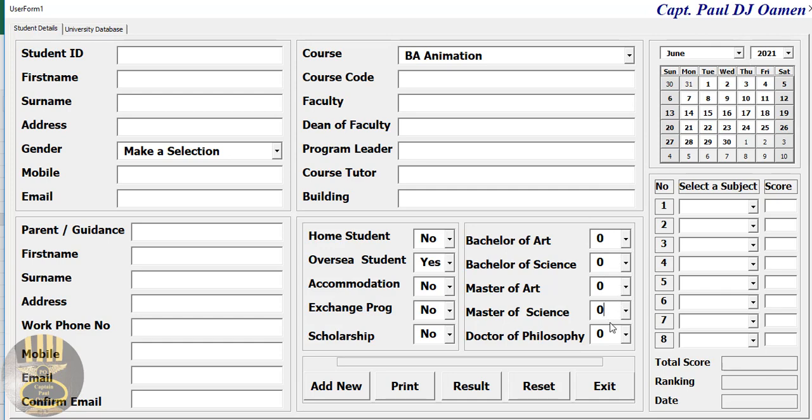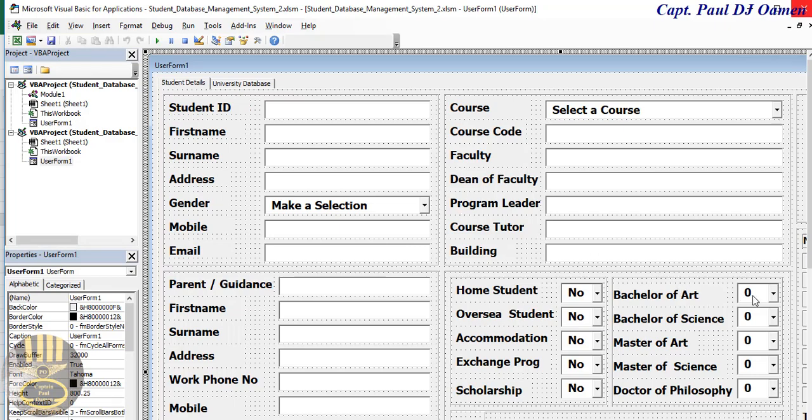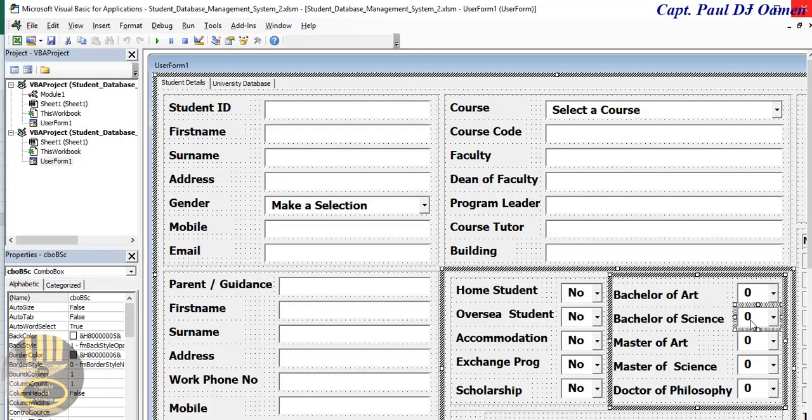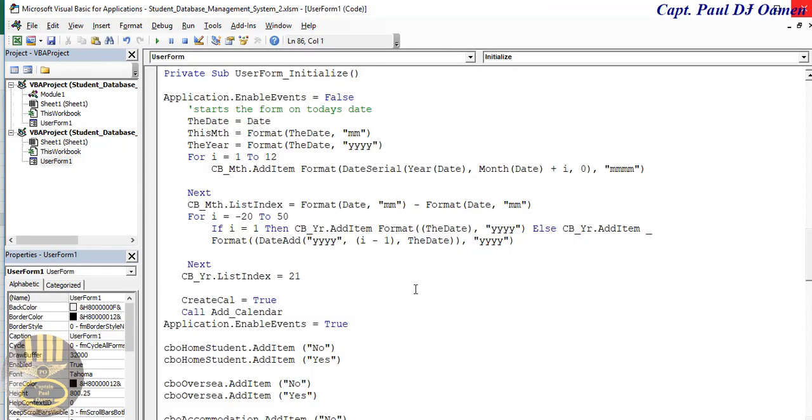So I need the names of all of these though. Let's see what is their name. That is BA, BSc, MA, MSc. Okay, let's go into form initialize. We can use a for loop. I'm going to grab this, or we can even put it right in here, though it might become confusing.